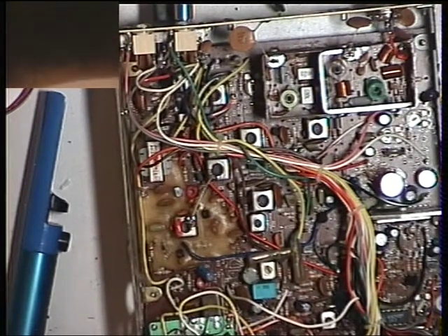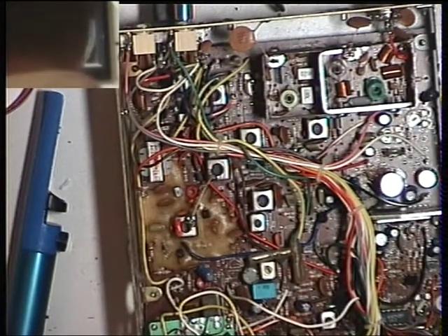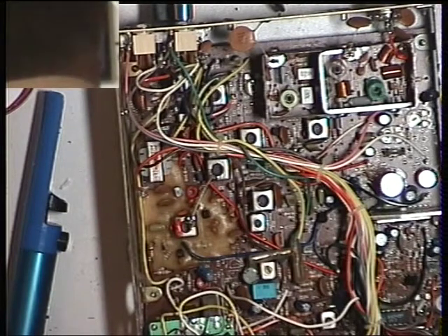On the sensitivity check there, the radio's doing about 0.3 of a microvolt, which is absolutely fine. So there we are - that concludes that. I'll do another video when we've done the case and put it back together. We'll put it on the aerial and see whether there's anybody - because it is a rural location, you can sometimes pick people up elsewhere. Thank you very much, hope you enjoyed it.